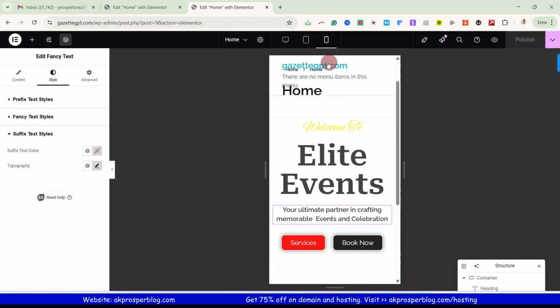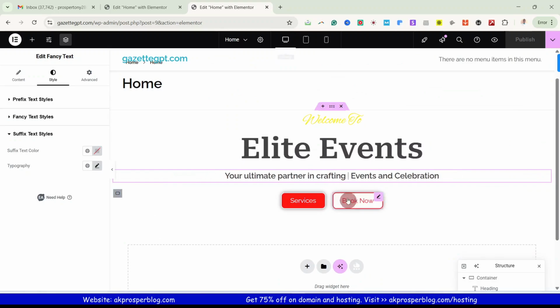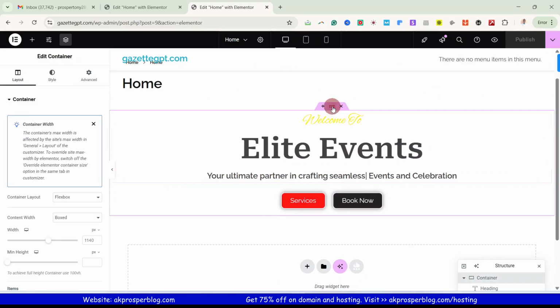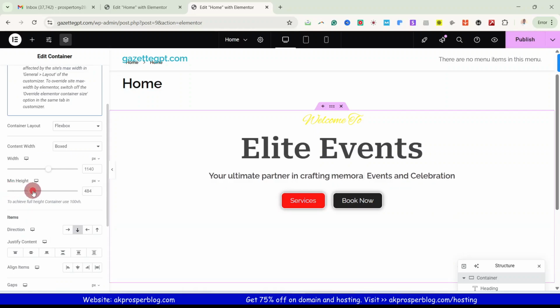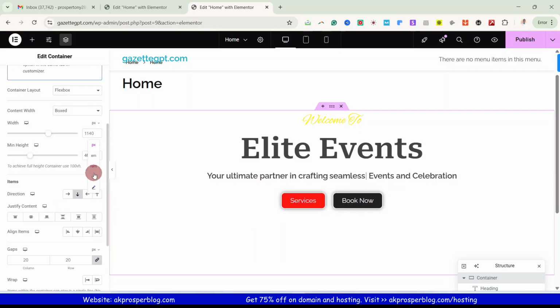Okay. All right. So now let's return back to our desktop view. Now that is done, let's go back and add a background to this. Before we add a background, let's check out this container. For the container height, you can see it's pretty much from here to here. So let's increase the height. Let me change it from pixel to VH.